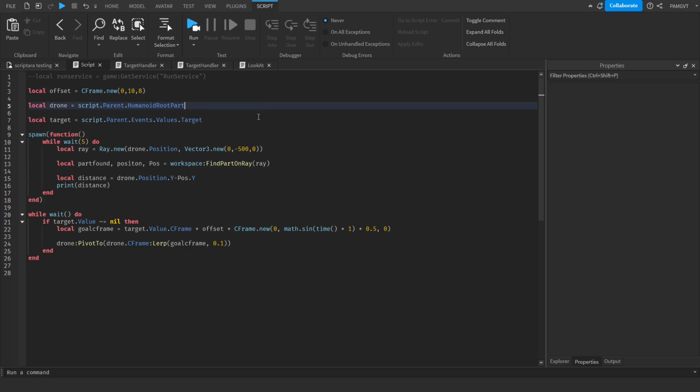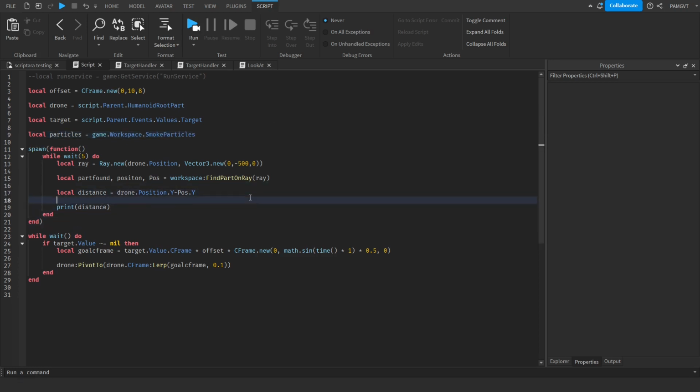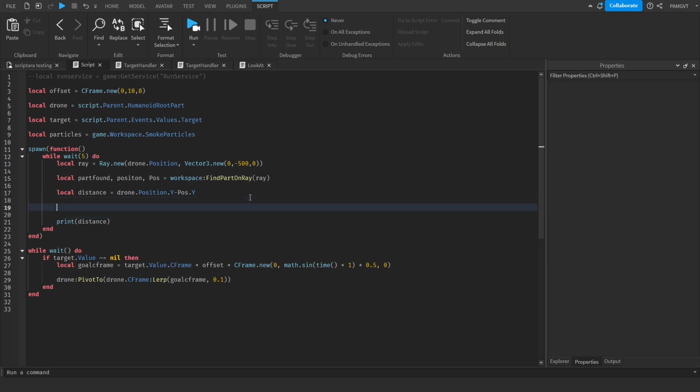And then we're going to make a variable for the particles. Now we're going to take the particles here and change the position to, if I'm doing this right.